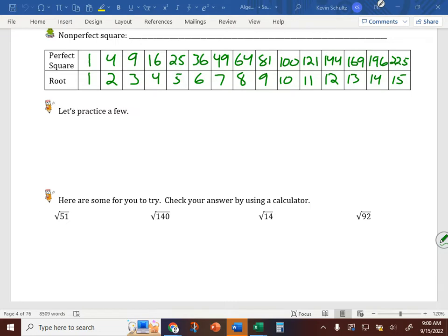But our purpose today is instead to pick on those non-perfect squares. So let's see, who can I? William, give me a number between 1 and 225 that is not a perfect square. 17. Very well. If I ask you for the root of 17 and ask you for an estimated value, because obviously this being a non-perfect square, we know it's an irrational value. The decimal goes on forever. We're just going to estimate it. We can use what we know about perfect squares to help us. Okay? What two whole numbers do we know the root of 17 has to be between? Paisley? And how do you know that?